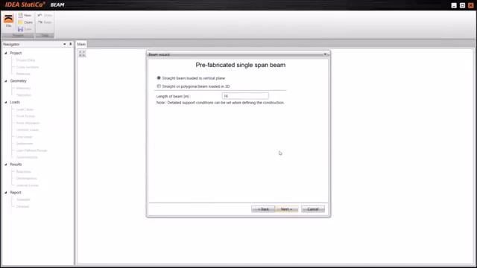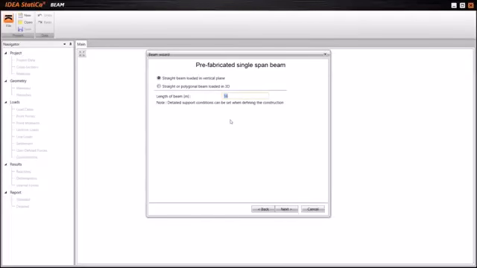Once we fill in the data, we can press the button next, and we can see that the program asks if the beam is straight or if it's curved in a plane or in elevation. What is the length of the beam?